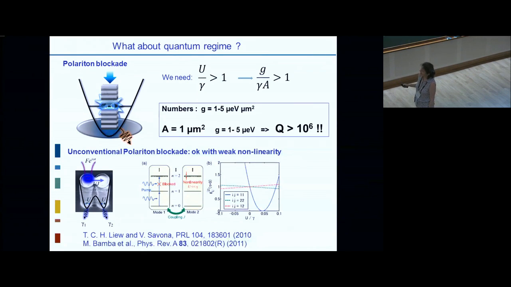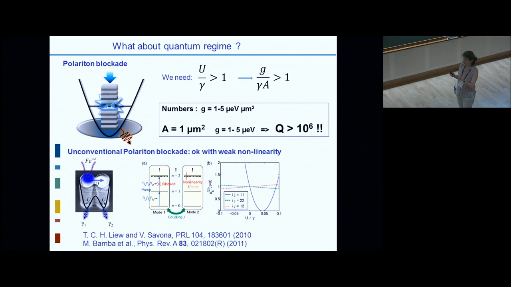But this is this idea of unconventional polariton blockade, which was initially proposed when pumping such a system with 2 coupled cavities, the idea that you could see anti-bunching in the light emitted by the driven pillar. So I know that there are many people trying to do that. This is already a very difficult experiment for us. If it's not interesting, I don't know, we have to discuss. Maybe looking at lattices with this excitation scheme could be interesting. So this is still to discuss.